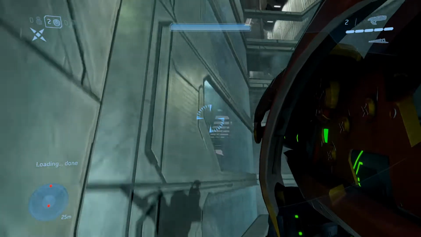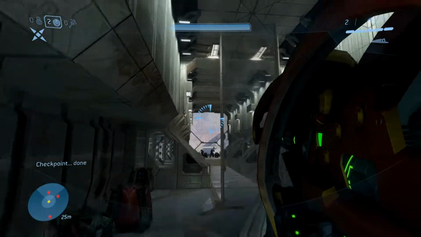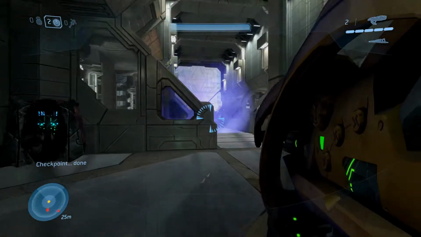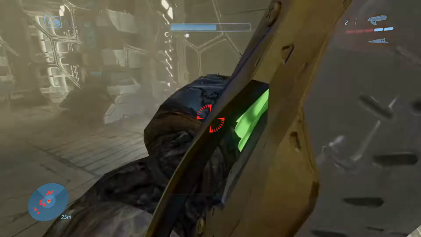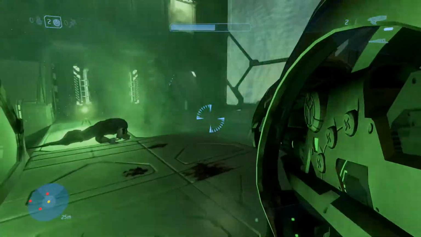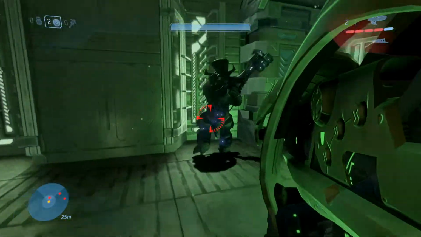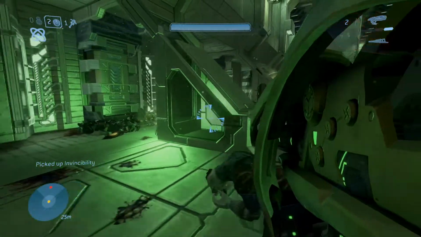Swap to your fuel rod, and we're going to toss out this power drain towards the middle of these brutes over here, and then shoot a fuel rod at it, which will blow it up, hopefully killing most of the brutes over there. Kill this guy on the right, the guy on the left should already be dead, moving towards this guy, and again circling around this guy and smacking him, hopefully grabbing his invincibility.